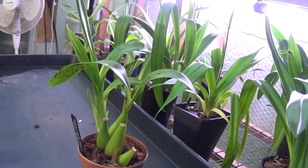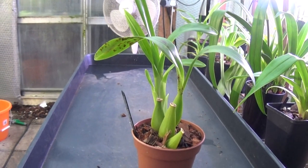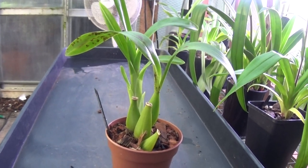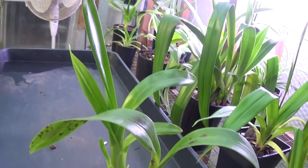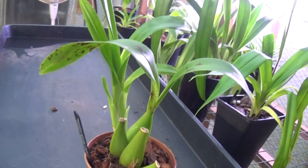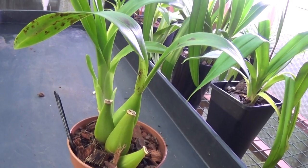These, just like the others, like to be kept damp because there is Oncidium in them, and give them reduced watering in wintertime as the active growth has slowed down. The temperature range is sort of 13 to 26 degrees Celsius, with lower temperatures in wintertime. For fertilisation, they don't require a lot — once every couple of weeks. But always make sure, same for the other plants, that you give them a good flushing every so often with Epsom salts, which will rid the medium of any excess salts.